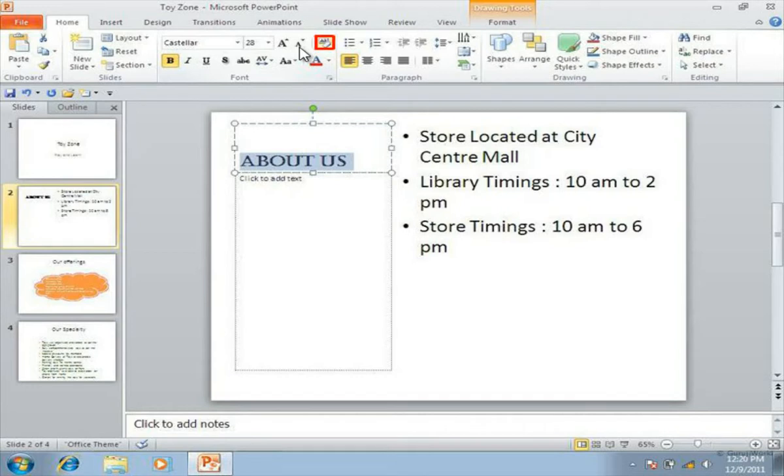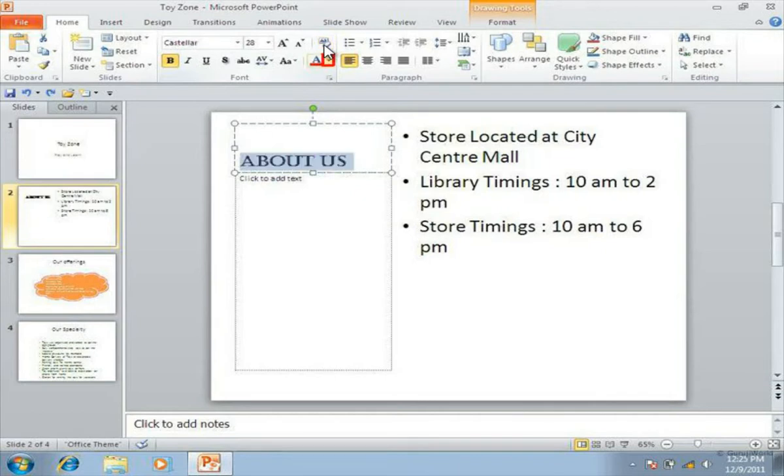The command next to Decrease Font Size is Clear All Formatting, which clears all the formatting done till now and leaves just the plain text. Let's try it out. Click the blinking Clear All Formatting command. Notice all the formatting is removed and you can see the text in the original style. Since we do not want the original style, let's undo the change. Simultaneously press the Ctrl+Z keys.